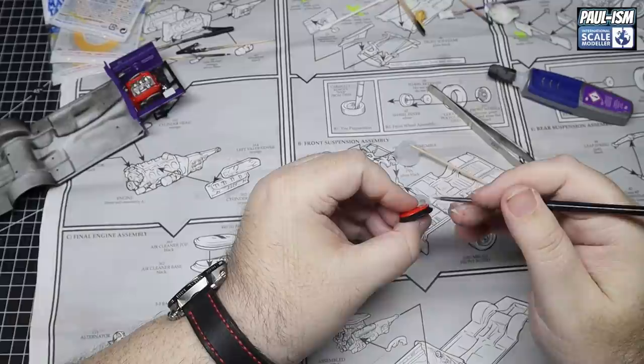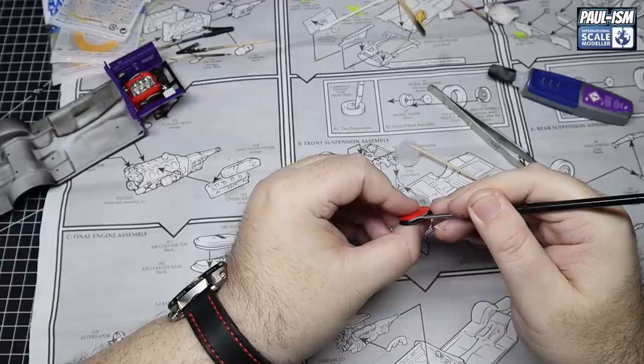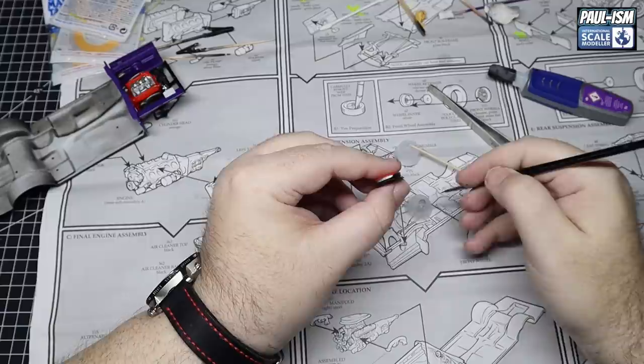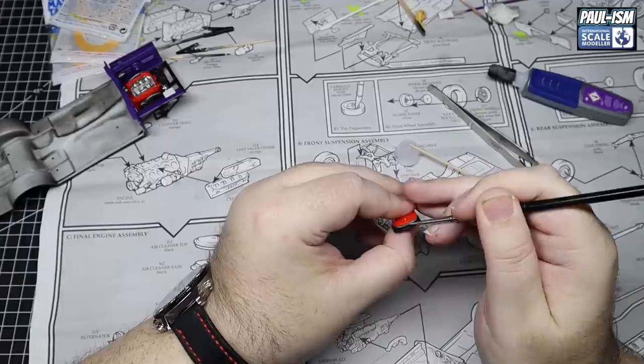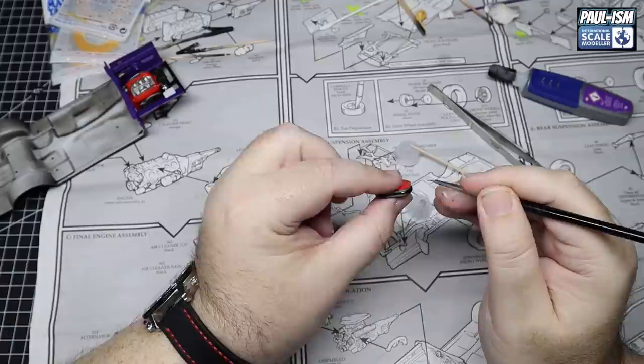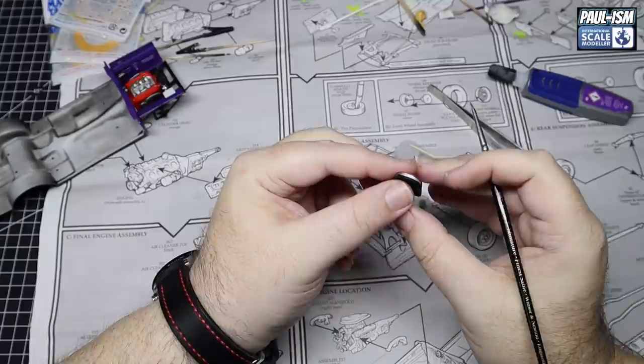We've unmasked the air cleaner and I'm brush painting the very edges in silver - Vallejo Model Air silver, straight out of the bottle with no thinning needed. Once this is dried we'll come back and add a wash to tie it all together. For a metallic color it's very nice - probably one of my two main colors I use when building cars. We'll put a wash in later to make it look a bit duller and less in-your-face. I'm glad I painted this orange because it definitely looks better.